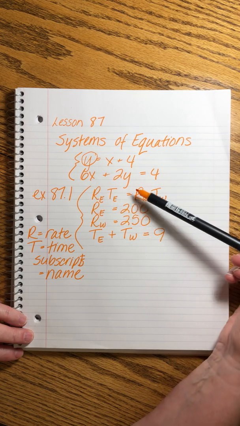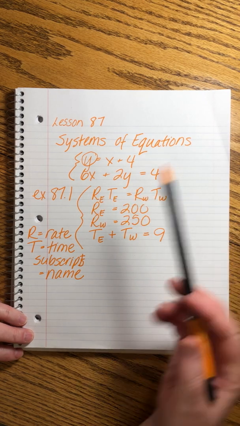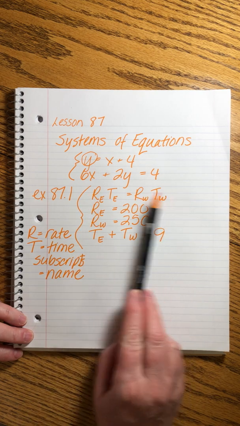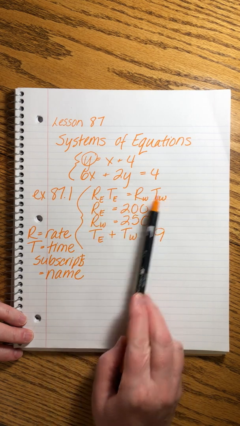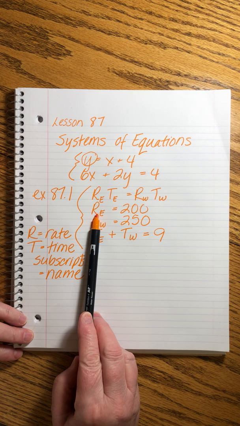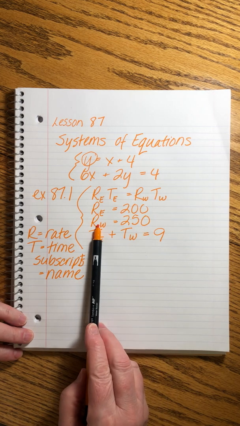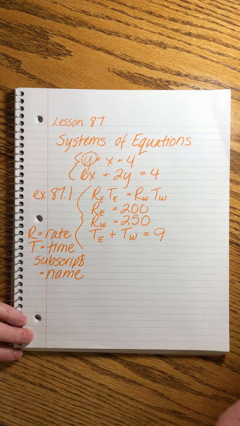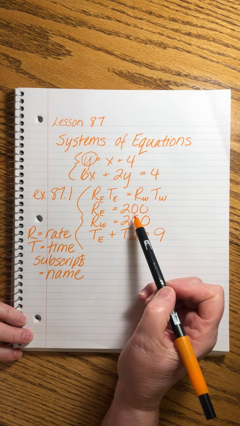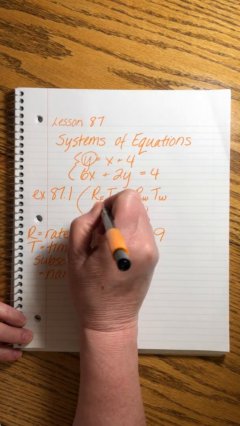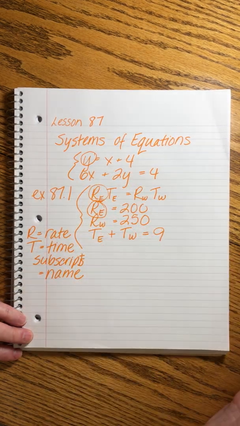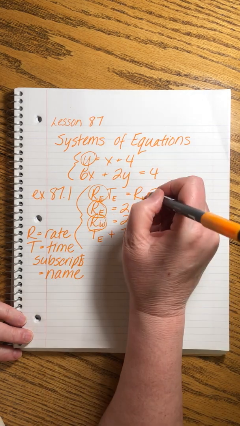So the variables, we can look at the big letters. What we see is there are 4 variables here, right? 1, 2, 3, 4. And then here, we have one of the variables with a number, another variable with a number. Okay, so we can do some substitution, right? We can put this RE in here, and we can put this RW in there.